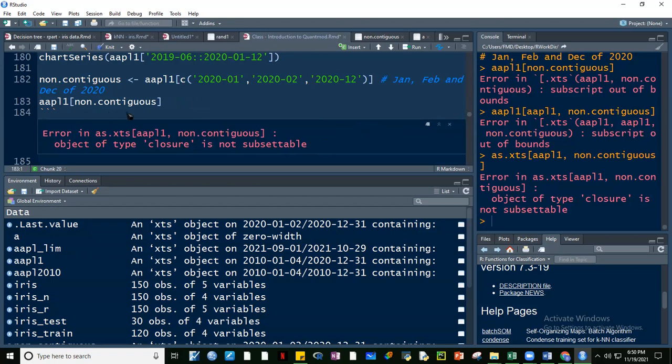Guys, during the break, I'll take a look at this. I wonder why this is not working. So Apple one and then subset this object. Should we give this a name? Okay, maybe it should be given a name.